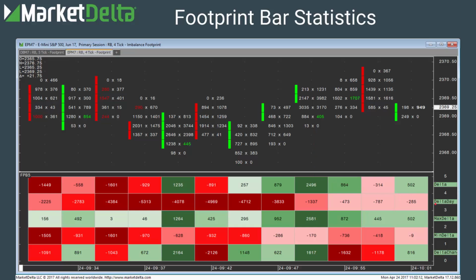The next row down, delta day, that is that running total. It's the cumulative delta. That's all it is, cumulative delta. So you can see it was fairly negative in here. It started to get a little less negative and was heading towards neutral, even close to positive, on this current bar. So remember earlier I said how delta correlates highly with price direction. So you can see as the market bottomed out here, we had a cumulative delta of minus 4,712.